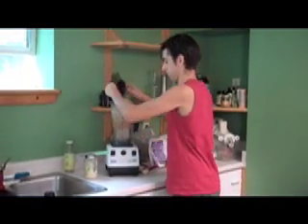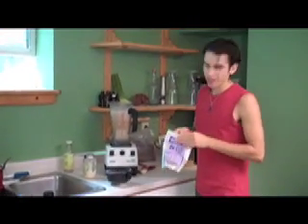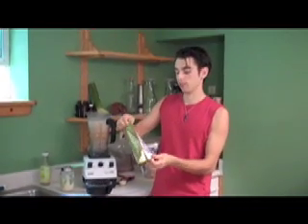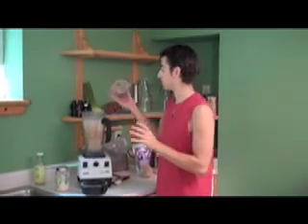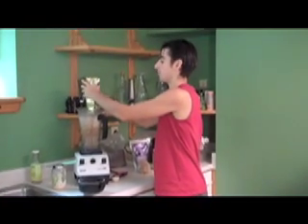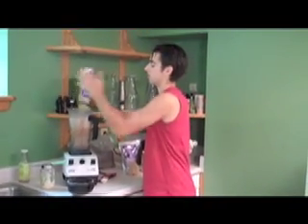And there we go. Now I'm going to add the rest of this bag of Leucuma powder. Leucuma is the dehydrated powder of egg fruit, which is a South American fruit. It's very high in B vitamins and other vitamins and minerals. It's actually a low glycemic sweetener, so it's great for adding to sweeten up and make any of your drinks creamier. And a lot of the coconut butter is going to give it a creamy texture which is nice with the chocolate.